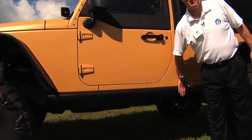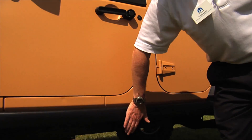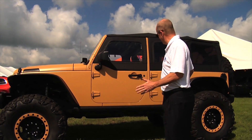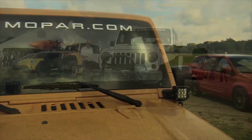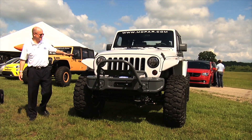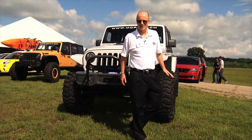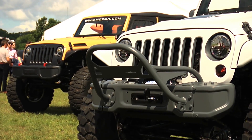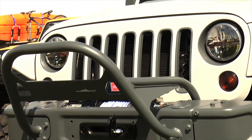Some of the equipment on these vehicles we're going to bring to market — the wheels on both Jeeps will be available. We've installed rock rails so when you're coming up over the top of big rocks you won't dent your vehicle. This second Wrangler was built this year to take out to Moab, Utah. It has a battleship gray finish. We have a Warn Winch installed in the Rubicon 10th anniversary bumper, which we've designed to come in multiple configurations — this one's been shortened so the bumper won't catch on anything when you're off-road.